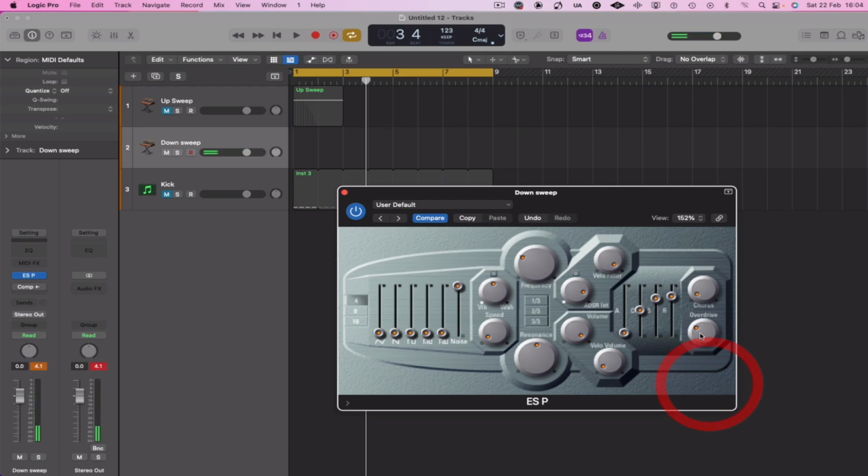I've got a chorus. Let's turn the chorus and the overdrive off there a moment. If you look at the envelope controls, the attack, decay, sustain and release, the attack is really, really short. I want it to instantly happen. And you can hear I've got a longer release on this. So if that's what I want it to do, I want it to kind of actually take longer in fading down.